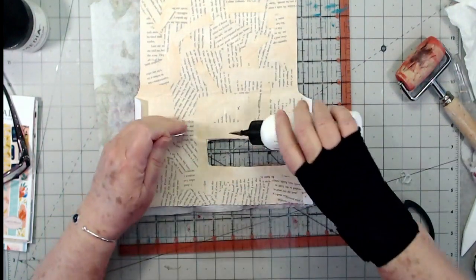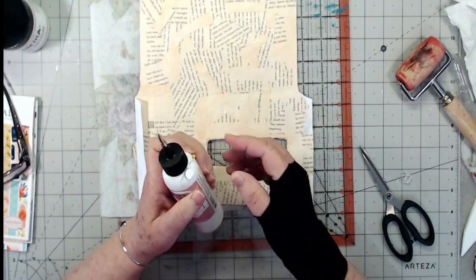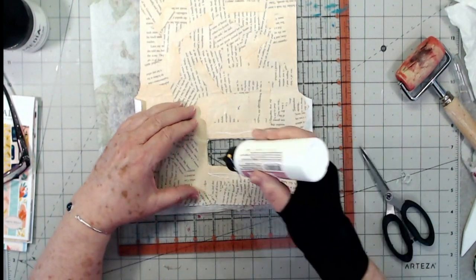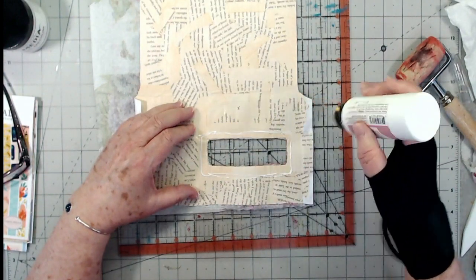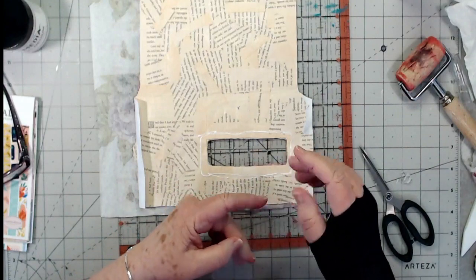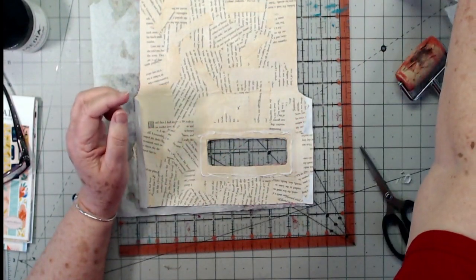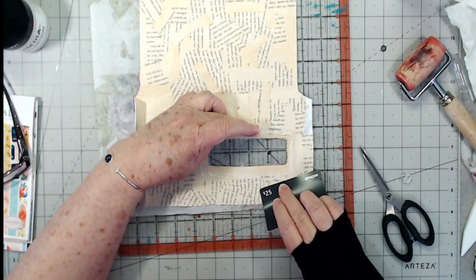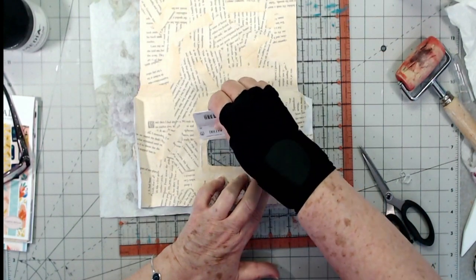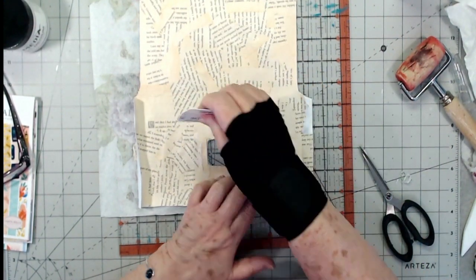Alrighty, we're going to put a little bit of glue around through here. And I'm just going to keep it away from the window. I don't think this would have done this had I not used an envelope that had a window. But I kind of wanted to, so that's what I used. Just trial and error. Like I said, if this one doesn't turn out too great, I can always do another. Now, I am not going to press that toward the opening. I'm going to pull it away just so that I don't get that glue in my little window there.